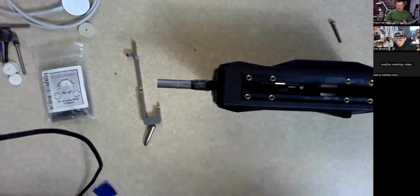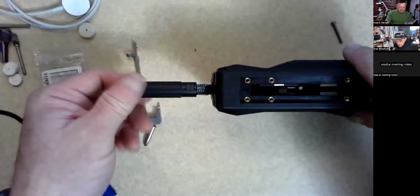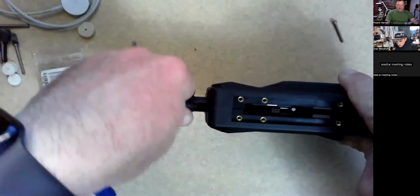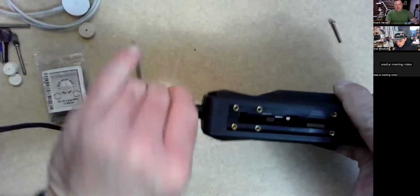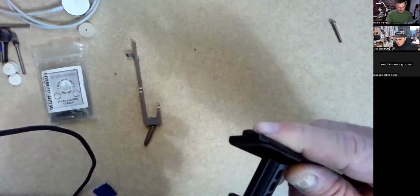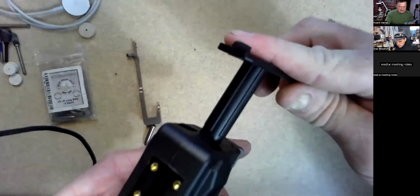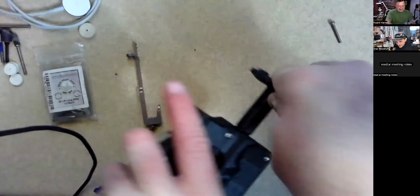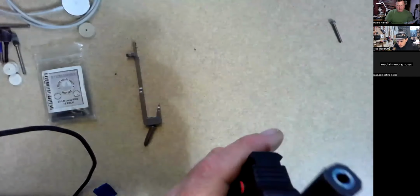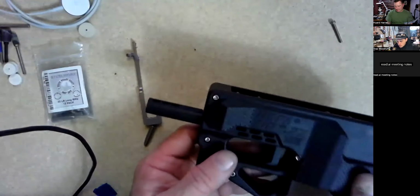Okay. So now that we have the barrel in, we need to make sure the barrel stays in. So this is the barrel shroud. And it screws on. And it came with a nifty wrench that is located here. I won't say it's necessarily easy to use, but it does at least allow better purchase than just your fingers. Okay, so barrel's in place, plate's in place, guide rod's in place.